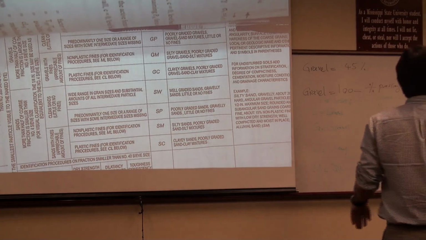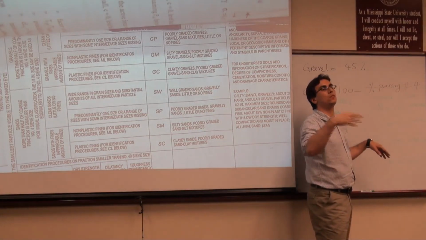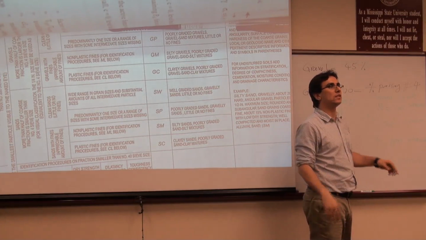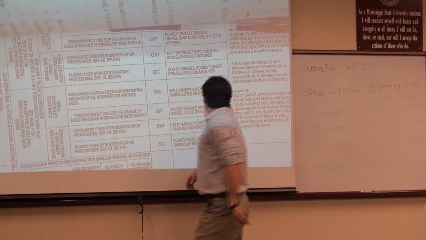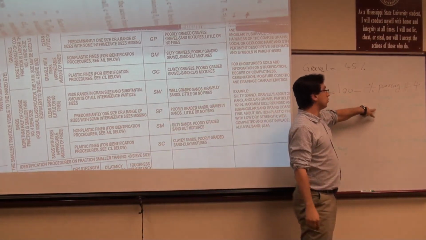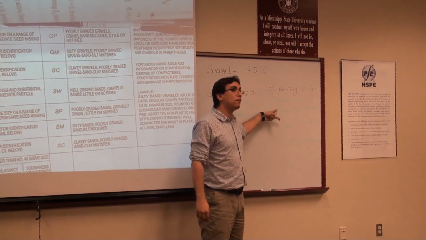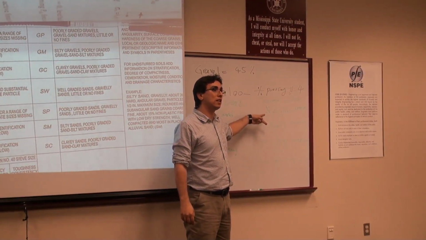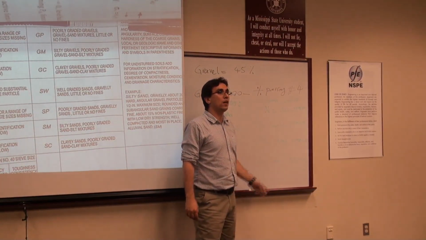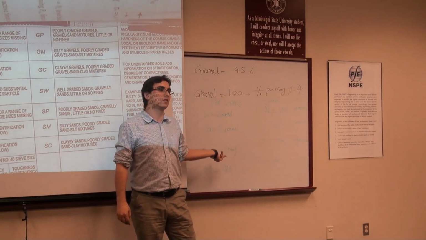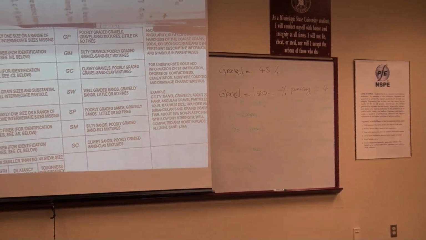And we have some criteria for C sub C and C sub U. If, for example, C sub C is between 1 and 3, and C sub U is greater than 6, we call it well graded, otherwise poorly graded. You have those numbers in that chart. But remember, those two letters are used just for coarse grain material, when you have fine content less than 5%. The second letters H and L are used for fine grain soils like clay or silt to explain plasticity. So the first thing that you need to do is to use sieve analysis.